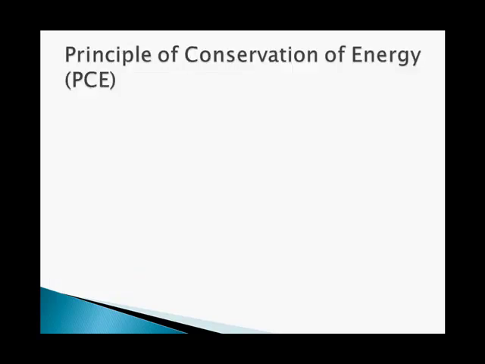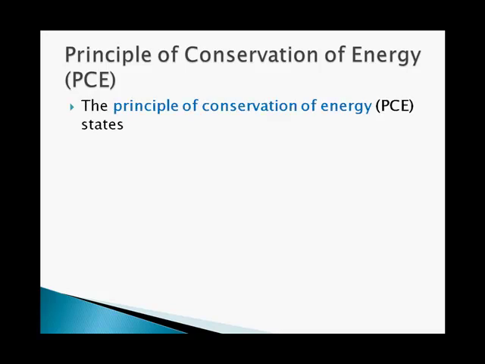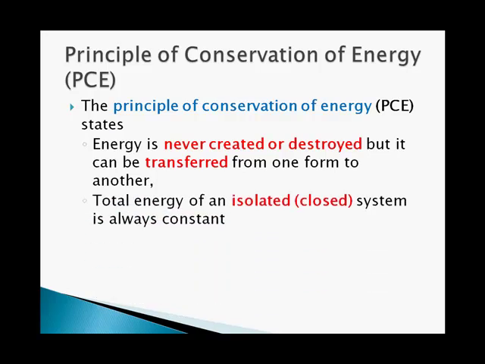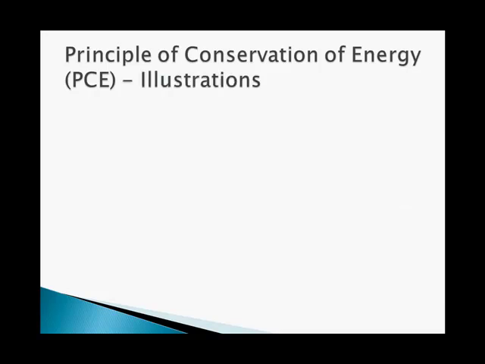So let's move on to discuss the principle of conservation of energy, in short PCE. So what do you know about PCE? I know, energy can never be created or destroyed. Yes, that is correct. The principle of conservation of energy states, energy is never created or destroyed, but it can be transferred from one form to another. And the total energy of an isolated system is always constant. So the sum of initial energy is always equal to the sum of final energy. So let me give you some illustrations of PCE.